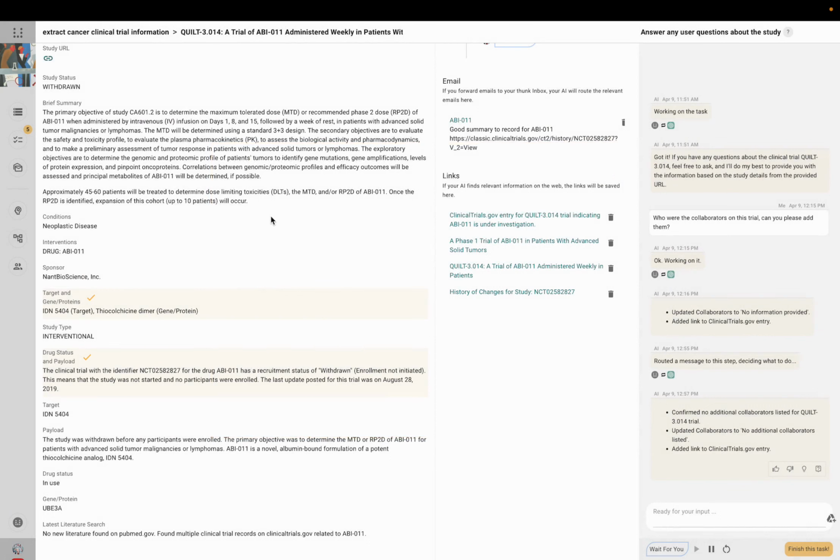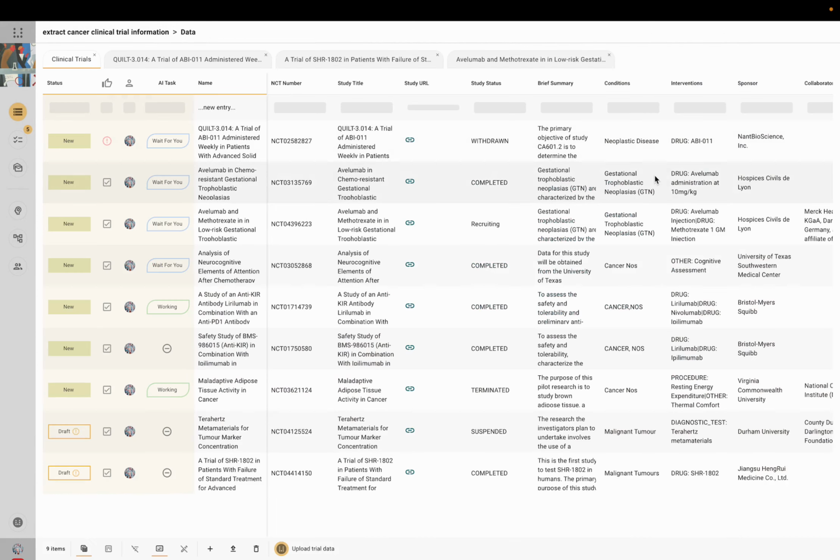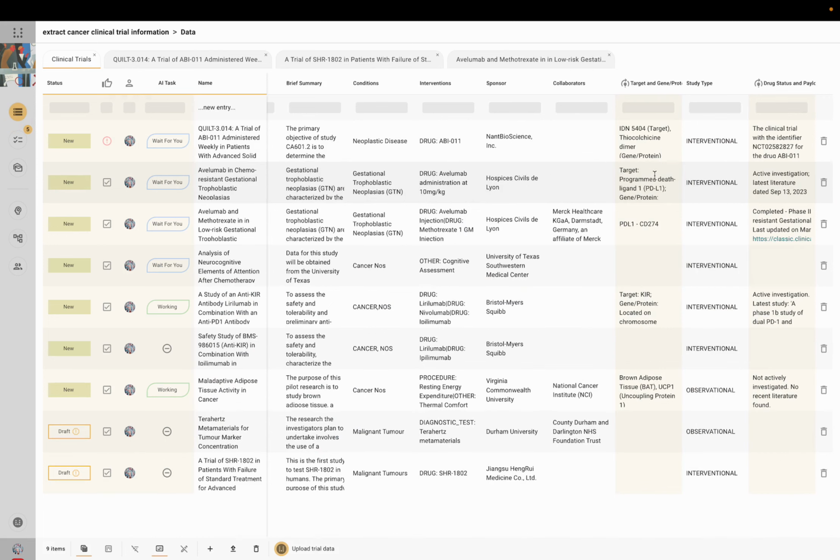While this is an AI formula in a clinical trials domain, you can set up an AI column in any thunk for any data. What I want you to take away is this. If you want your AI to do the same thing for a column on every row of your spreadsheet, and you don't really need to be interacting with your AI, then AI columns is the way to go.